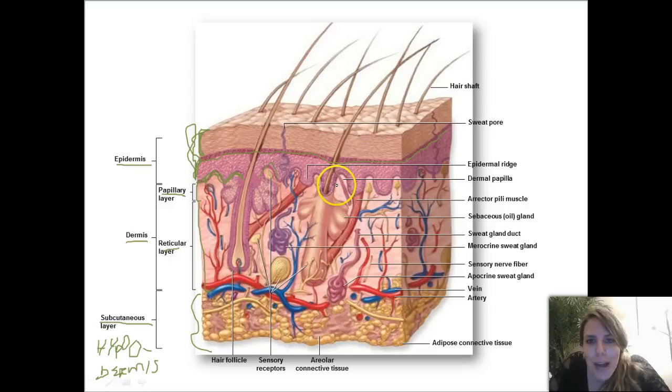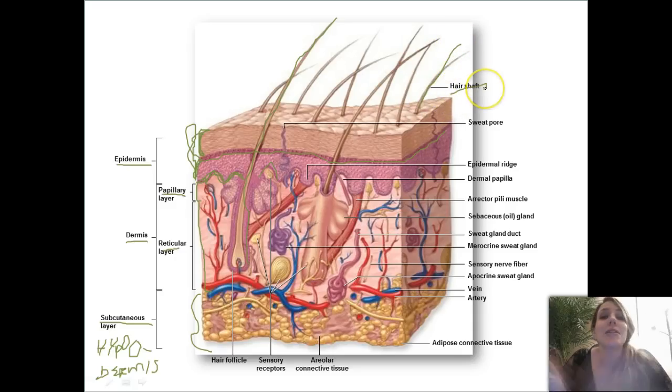So let's see what we got here. Now notice you got some things sticking out of here. Look at this. That is a hair. How cool is that? That is a hair. And the little thing sticking out is the hair shaft. It's the shaft of the hair, right? Think if I have a pen. This is a pen shaft, right? That's all that means. And then where that hair shaft extends from is the little bulbous area here called a hair bulb, or the whole thing would be called the hair follicle.